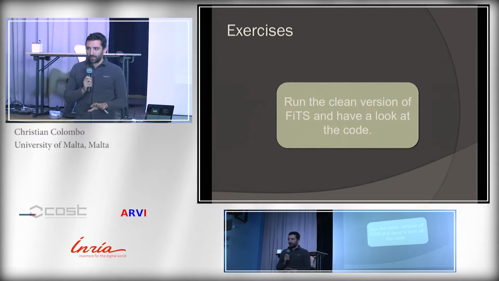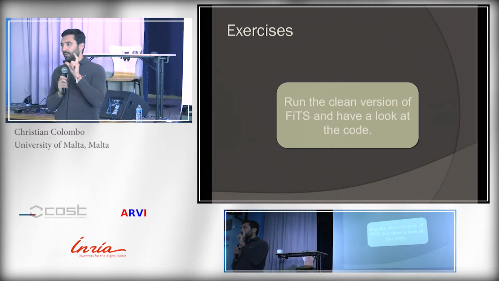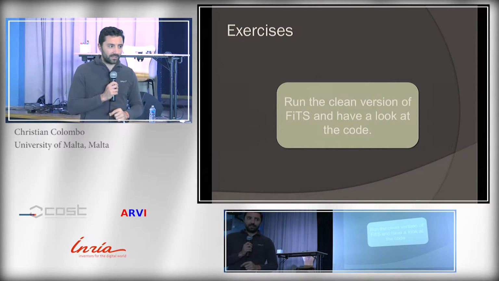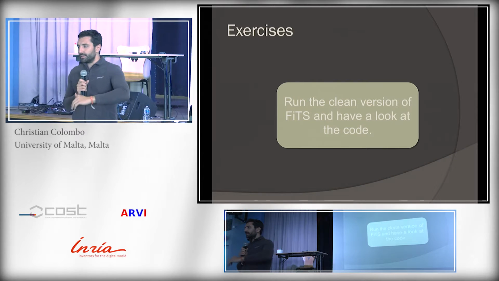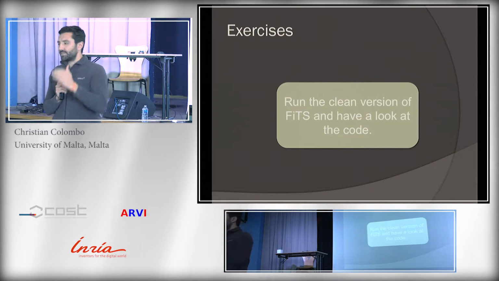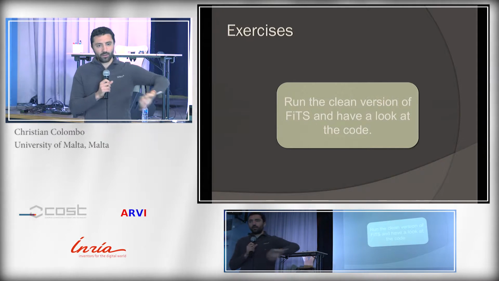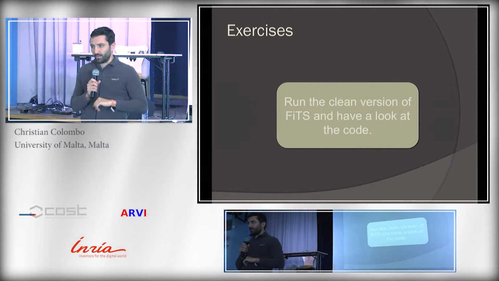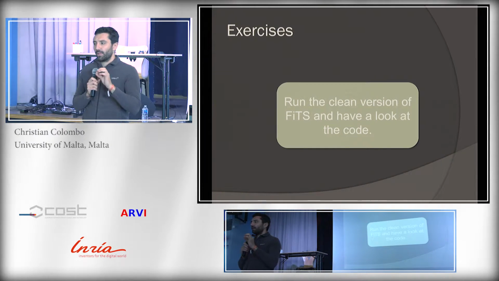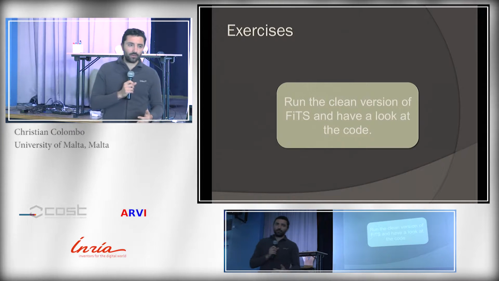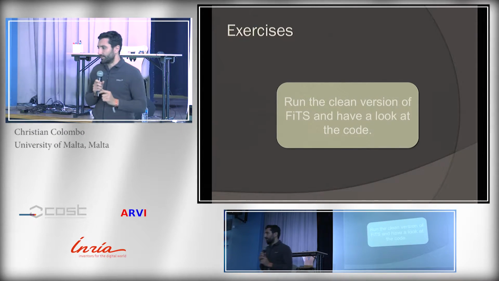Okay. So what I would like you to do at this point, to make sure that everyone is on the same page, is to run the clean version of the FITS. You should have the project ready to import from the exercises folder, which you downloaded from the repository, and have a look at the code, run it, okay, and you should see that there are a number of scenarios, 2 scenarios per property. Okay, one scenario which makes the property succeed, one scenario which makes the property fail. Okay, I will be going around for a couple of minutes to see if anyone has problems. At this point, all you need to do is to execute the code, okay, and have a look at it to make sure that you have an idea of what it involves. Okay.